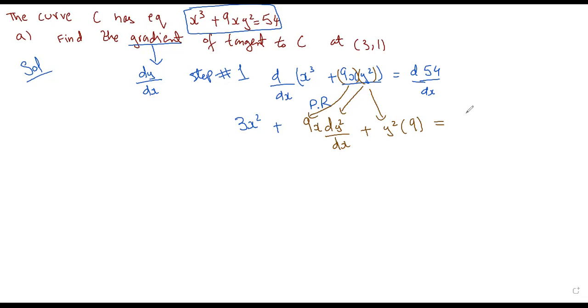0. Very good. I don't like this brown color. Let's use the blue one. Okay. So 3x squared plus. Okay, tell me how am I going to expand this now? So you have to use the chain rule. Very good. So what about this 9x? I should write it down directly? Yeah, directly. Very good.